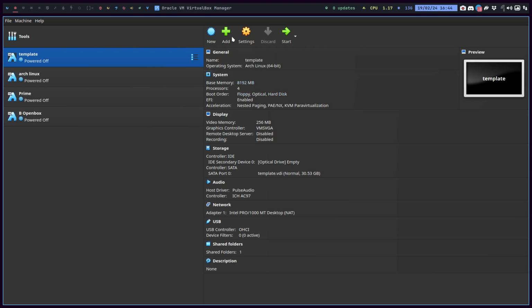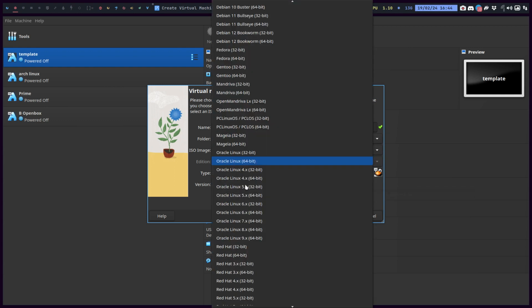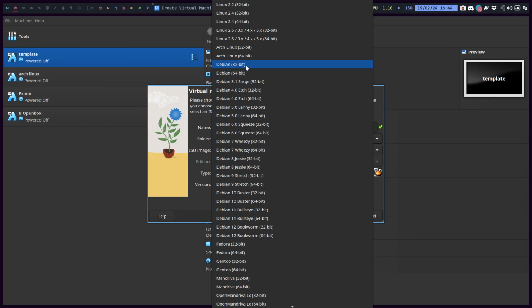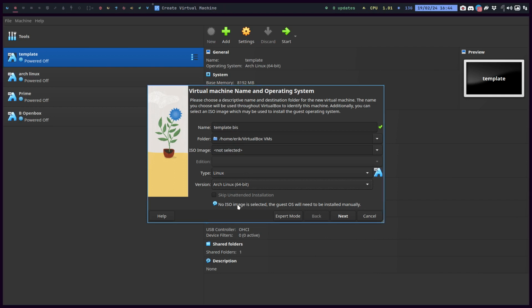So per machine, I have a template. So let's create a new one, new template. Template this for the video, right? And where do you want to put this? In a certain place. I've left everything the way it was. VirtualBox VMs, good for me. Type Microsoft Windows, not really, right? Linux, ArcoLinux 64 bits is great. It's no problem, but we do have some pride in the fact that we're using ArcoLinux 64 bits, right? So no ISO image is selected because each time it's something else. Each time I put something else in the virtual DVD drive.